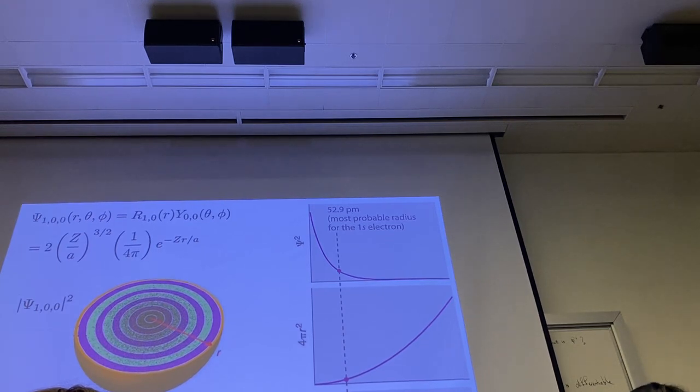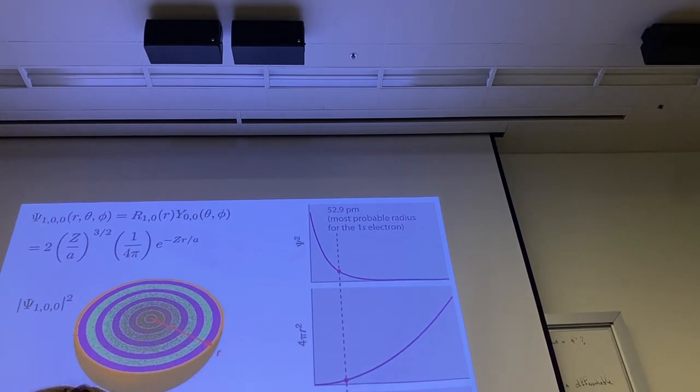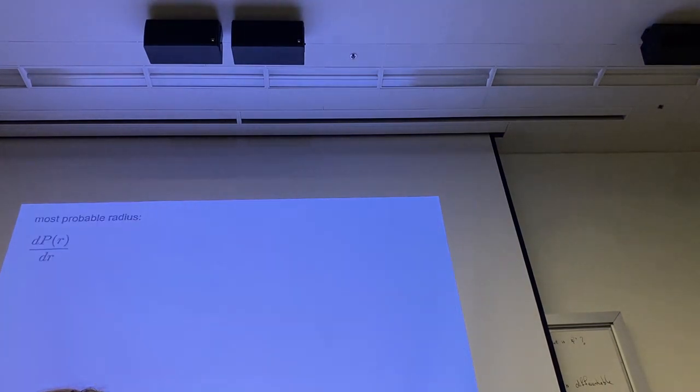All right? So, what is the most probable location that you will find the electron at? It's not at the nucleus. In fact, at the nucleus, the chance is 0. Okay? The chance is 0 at the nucleus. It's away from the nucleus at this location that you're most likely to find the electron. Farther away, of course, it goes to 0, as it must, because you will not find the electron there. Okay, so keep that figure in mind.